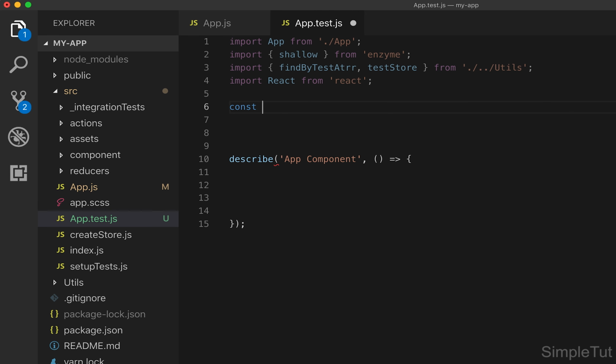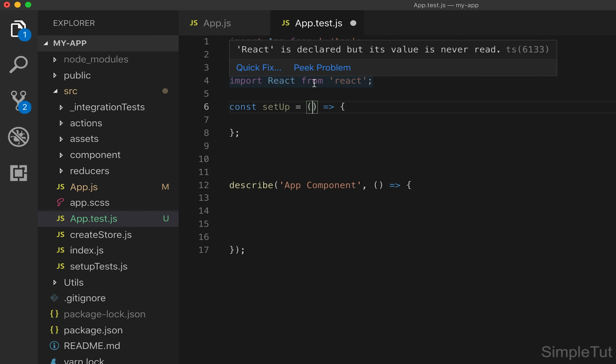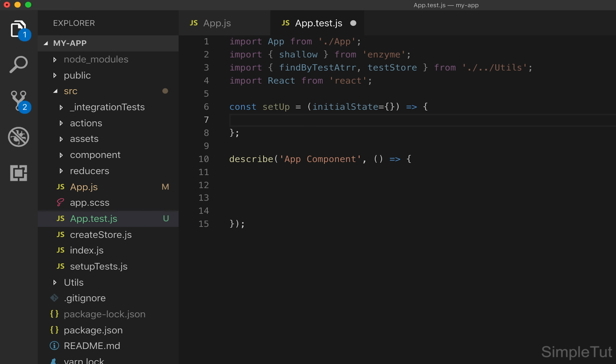So I'm going to create a const setup. And this is going to take the initial state, and if there isn't any, it's just going to be an empty object.